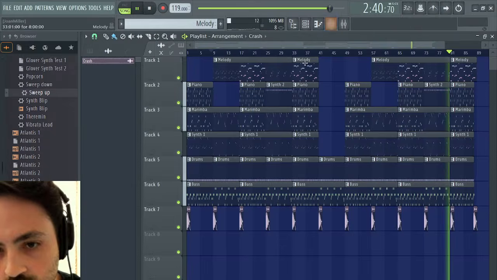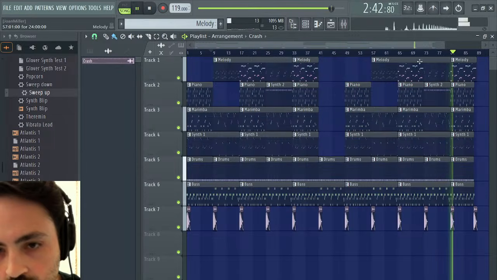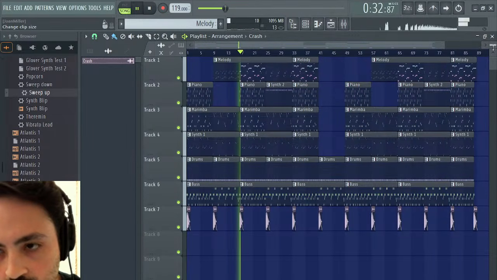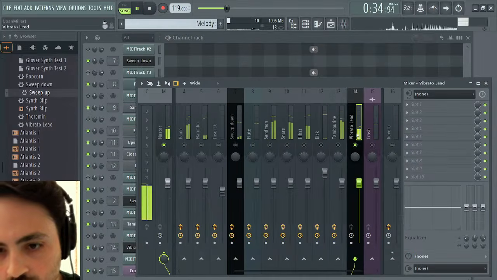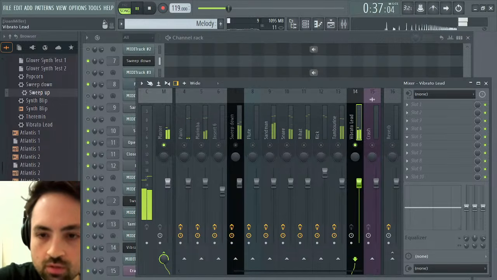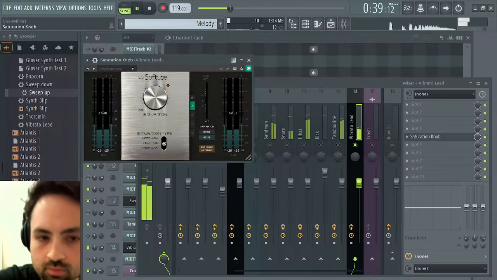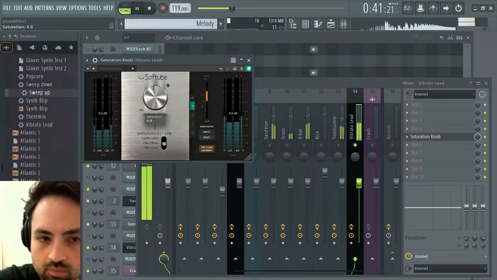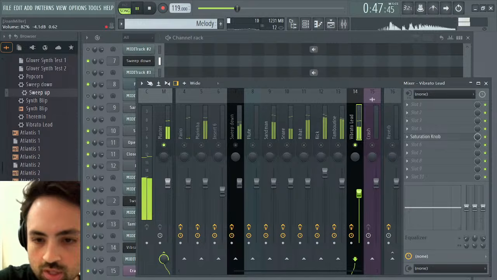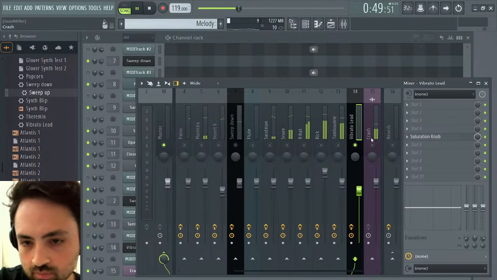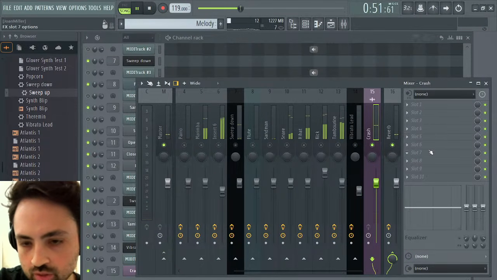Okay, vibrato lead. Let's give that saturation. Turn this down a bit. Okay, crash. I think it's already plenty saturated. I think we just need chorus, really.